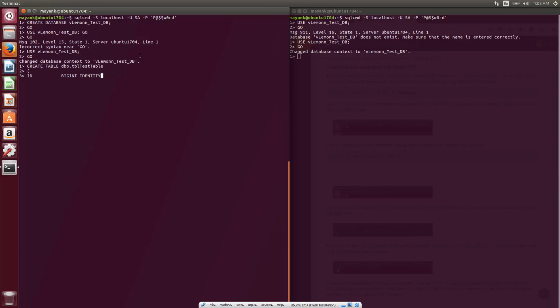I want this to be an identity, primary key, and then I want a data column. Data, I'm going to assign its type to varchar, 10 is going to be the size.